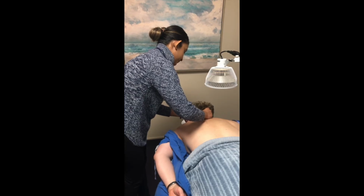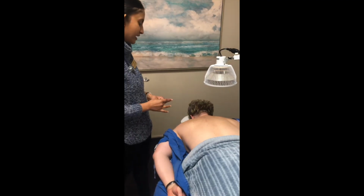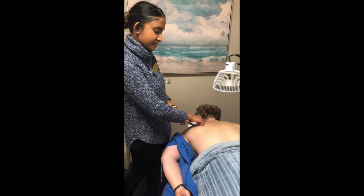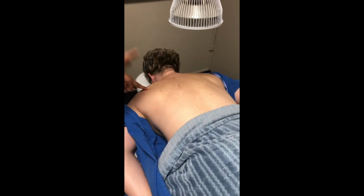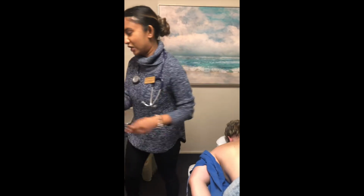Okay. And I can feel that one a little bit more, not painful, just like a tap. Tap, gotcha. Yep. So you can see a little bit of redness here, so that's actually normal. That's a normal sign that we do notice with acupuncture. That means actually that the point is working, and it's really good.